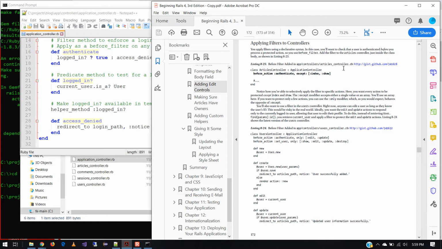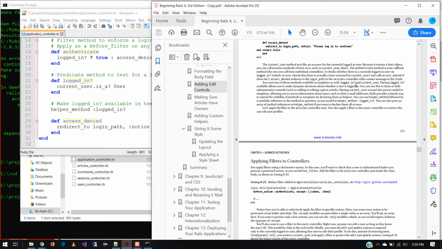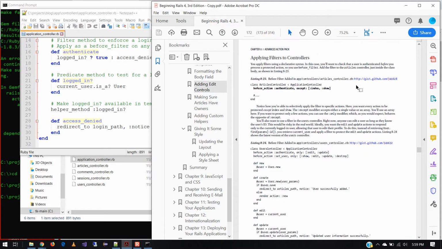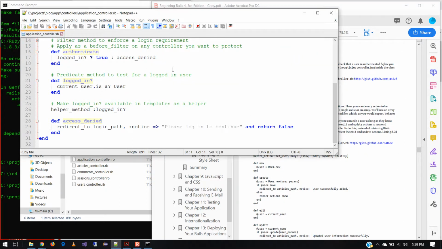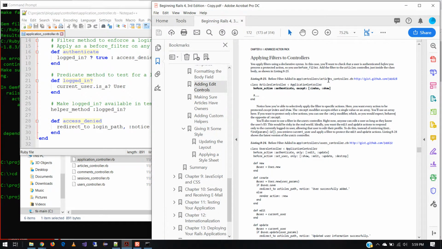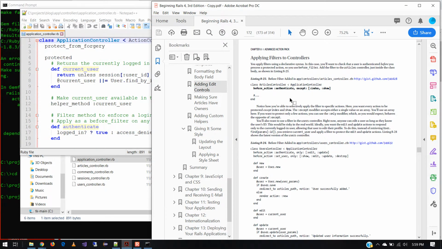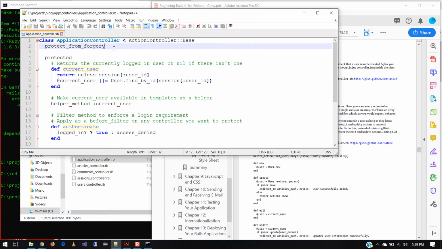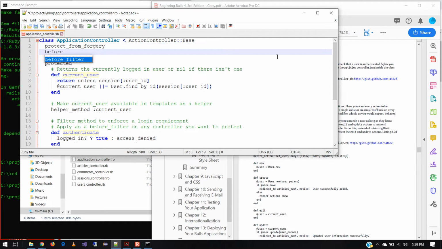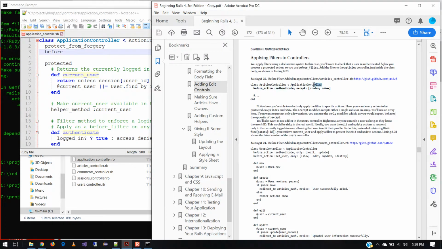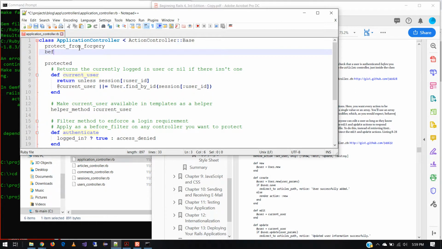The other thing that we need to look at now on page 172 is this particular file, once again, that we make sure that at the top here we're going to add this before action, which we didn't put in before. Now I'm going to put that after this statement, not before the forgery statement. I'm going to put it after, and I'm just going to paste it in so I don't mess things up there. Save that work.